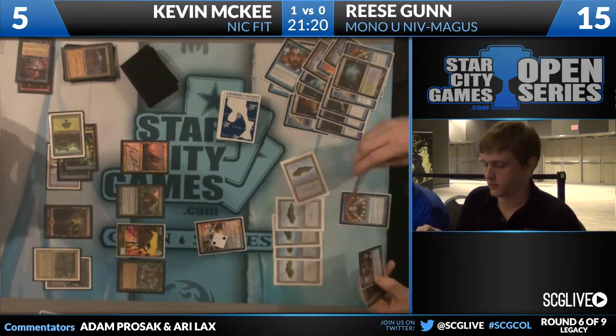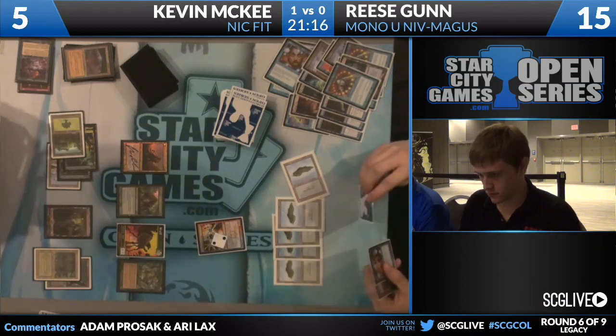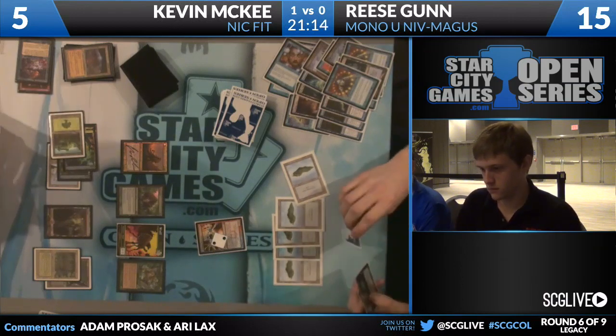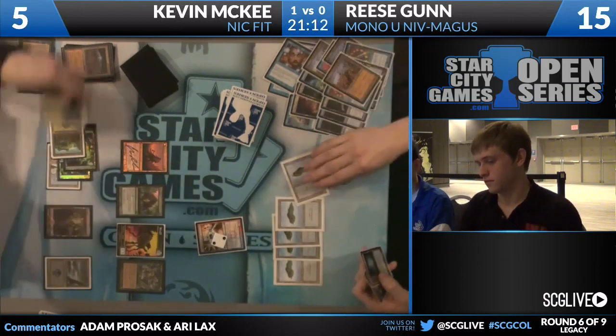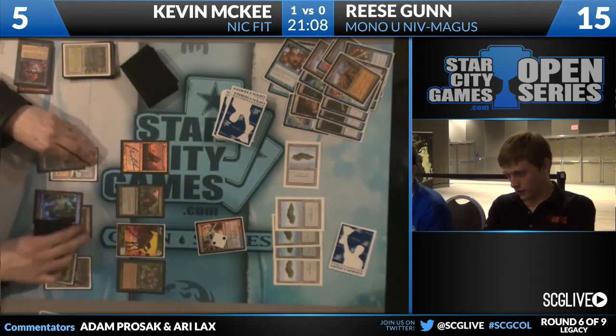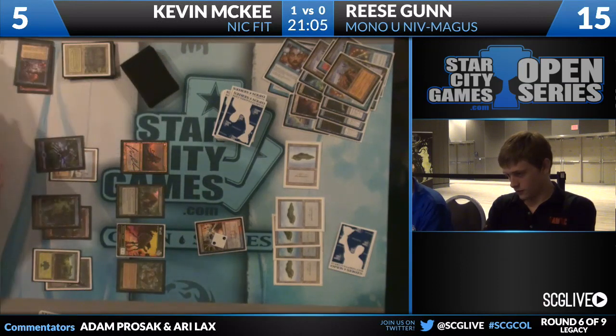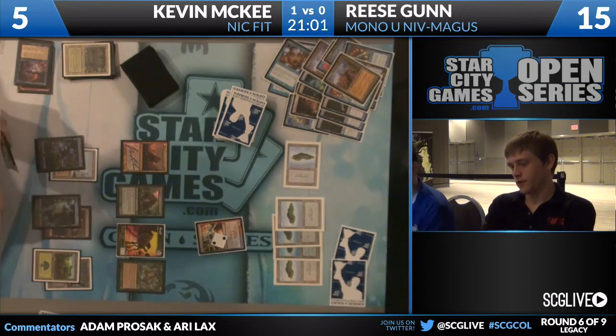Yeah, Google Translate's a great thing, but the list had the Cloud of Dominus in the main, the same kind of shell: Delver, Nib Magus, Snapcaster. Wasteland takes down the Bayou. How do you like leaving it in play? The Bayou? No, the Wasteland. See if Kevin screws it up.